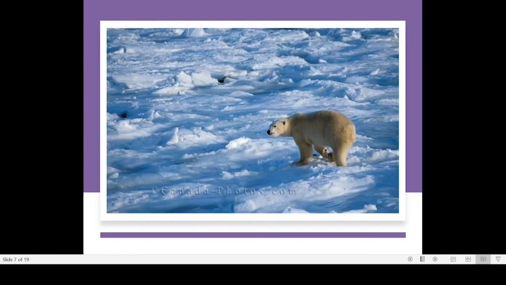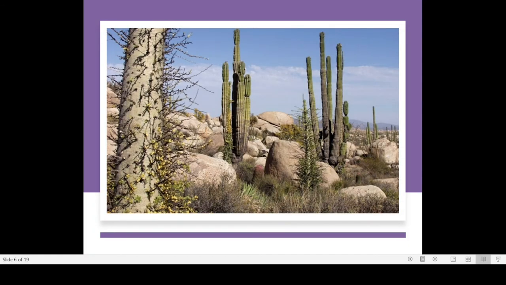Here you can see the snow-covered region, and in this snow-covered region the polar bear is mostly present. The polar bear is one of the few animals, because living here is very difficult. There will be very little prey, so finding prey is also not easy, and the polar bear most of the time feeds on salmon or other kinds of big fish that may be present below the water. That's how they are surviving there.